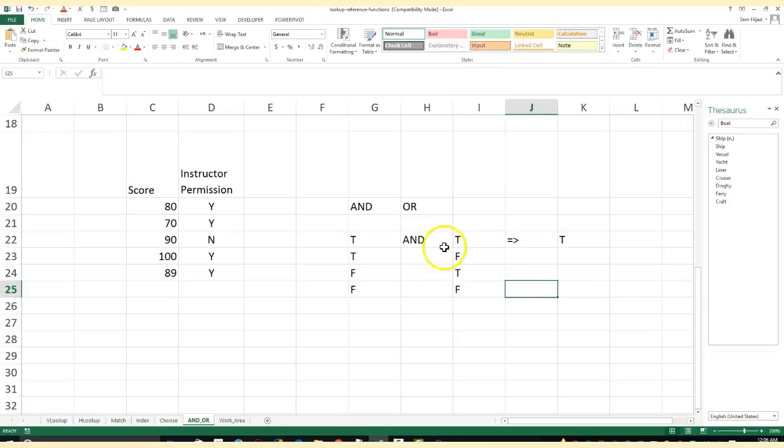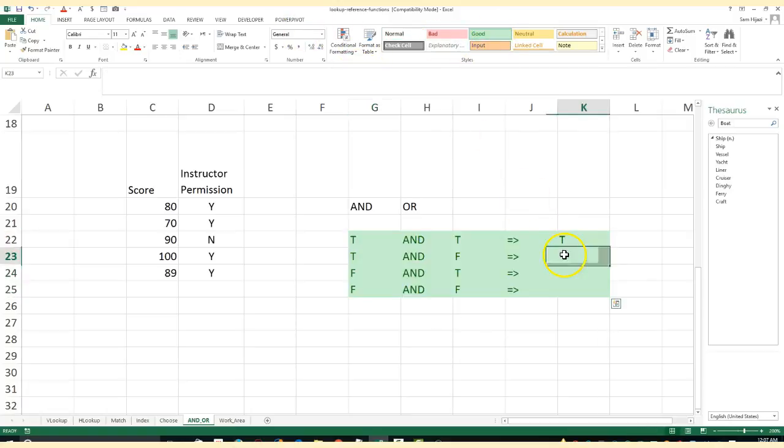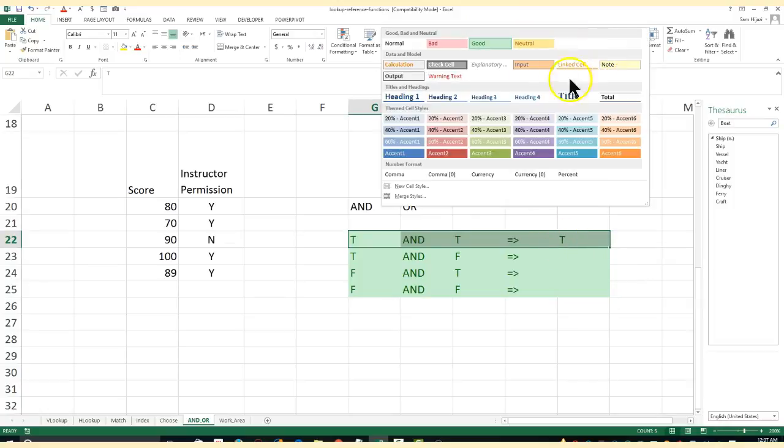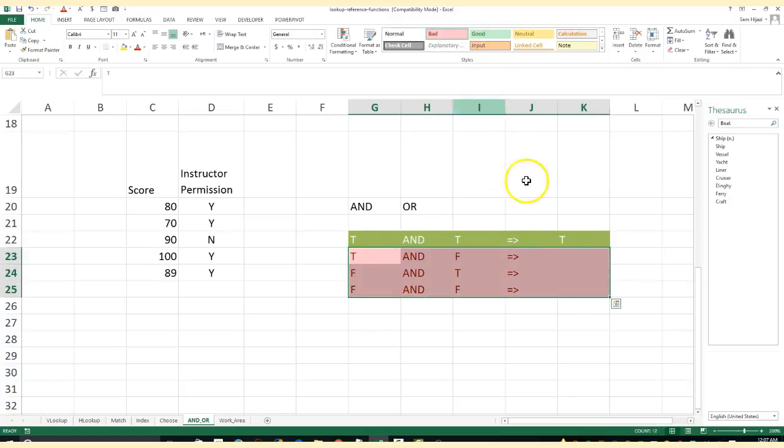And of course, I don't want to reinvent the wheel. As you notice, since this is a word, I could go ahead and fill that very quickly. So with AND, I'm going to go ahead and make that a green color here. So that's the only time we're going to get a true. Let me go ahead and make it even darker green here, and this, I could make it a little bit kind of in the red, being it's false. And this is going to be false, and everything else is going to be false. There's no way I could get the true unless both conditions are true.